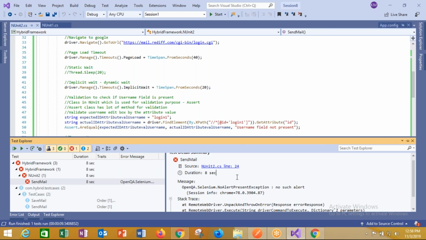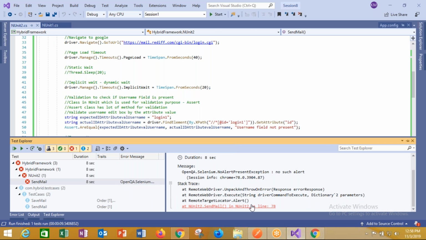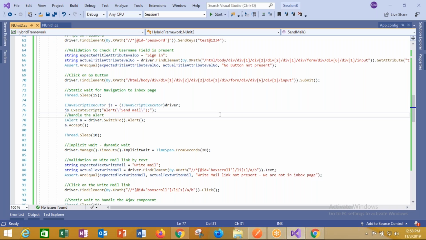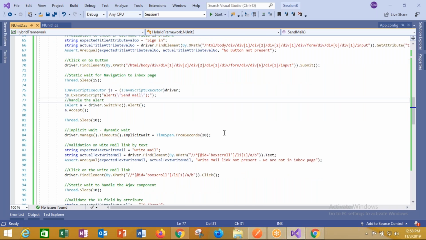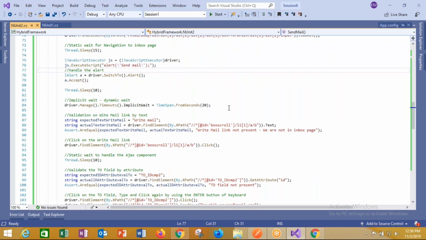And there's a problem at line number 78. Go button, write mail link.